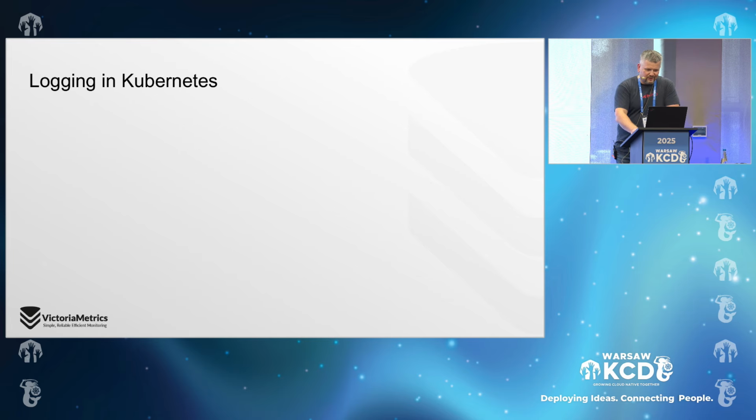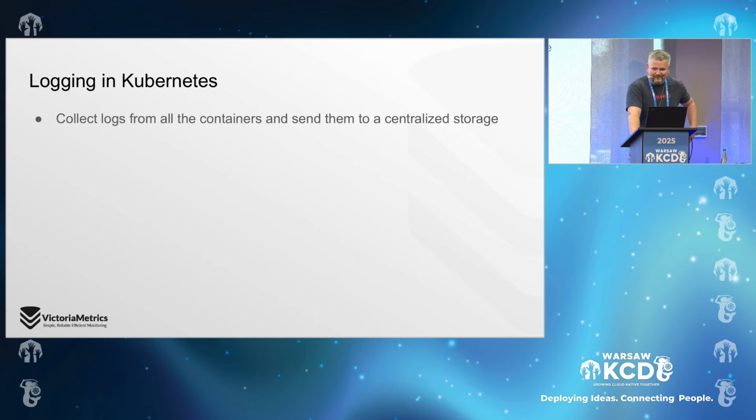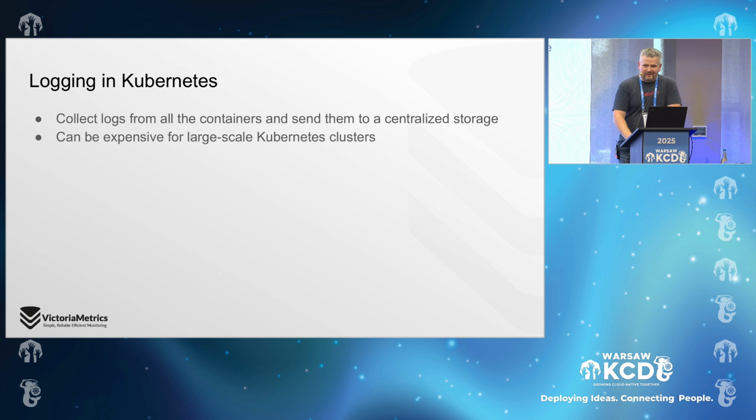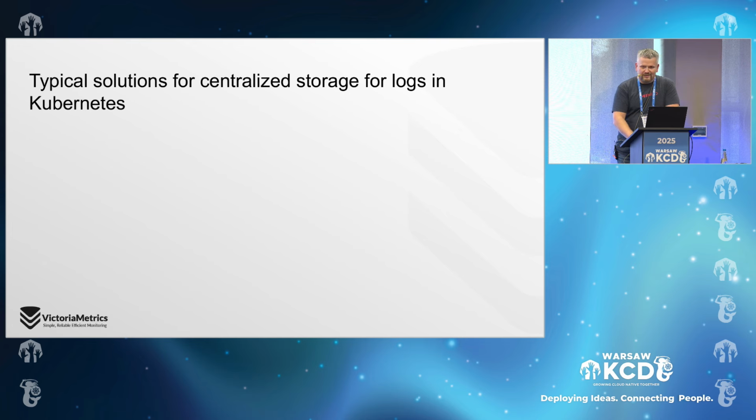Let's look at logging in Kubernetes. Logging in Kubernetes is needed for collecting logs from running containers and sending them to a centralized storage. And if your Kubernetes contains a lot of such containers, and these containers generate a lot of logs, then this can be expensive. Let's look at typical systems which are used for collecting these centralized logs in Kubernetes.